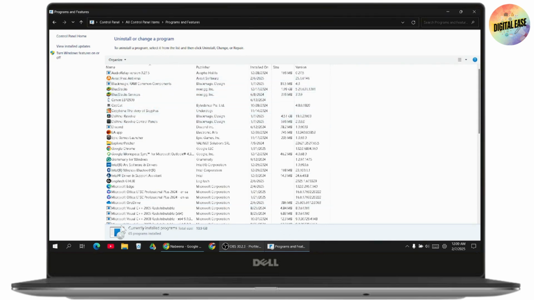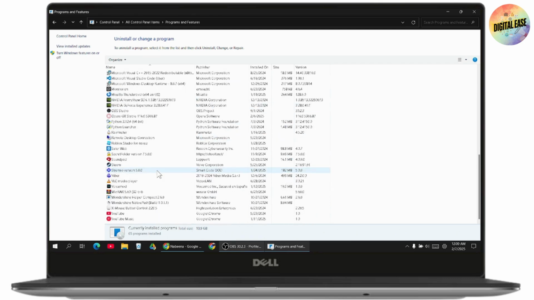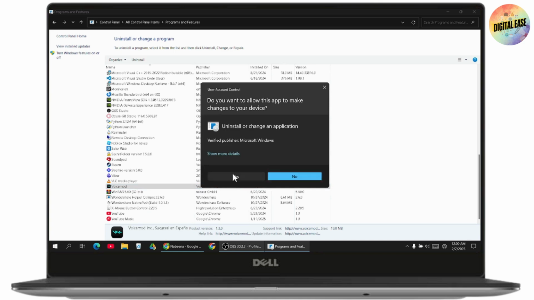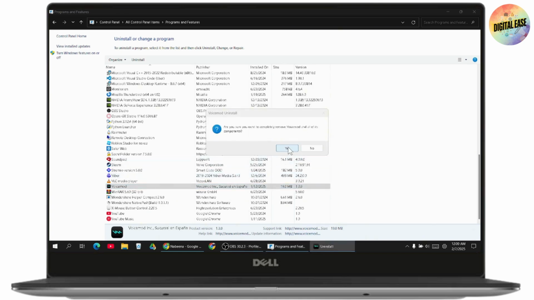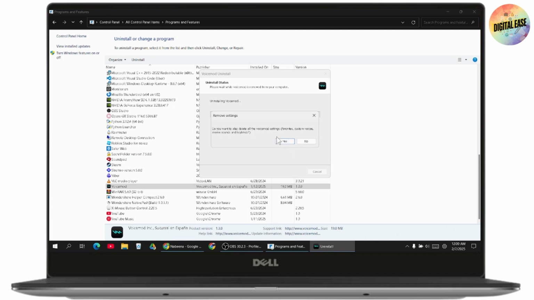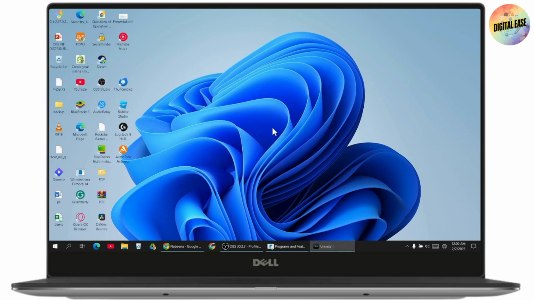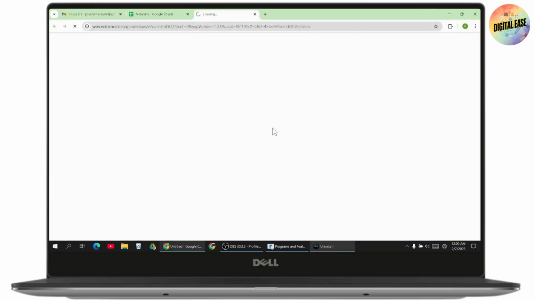And from here, you can select the application or the program that you would like to uninstall. So for example, if you want to uninstall the SoundPad, which is right here, or Voicemod application or any service that you're comfortable with, then what you can do is right click on it and then click on uninstall. Click on yes, and the service will ask you if you really want to uninstall or delete the service. Then you just need to simply click on yes and then remove the settings, and it will start the uninstallation process. Just wait for a few seconds and the service or the app will be uninstalled.